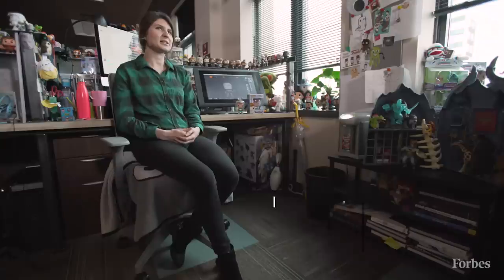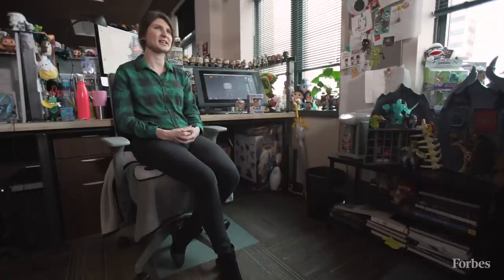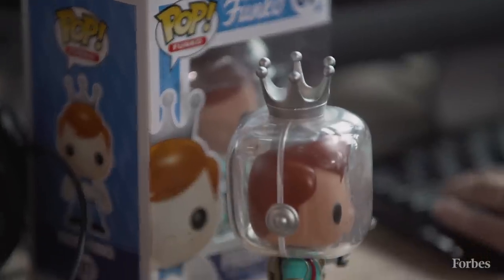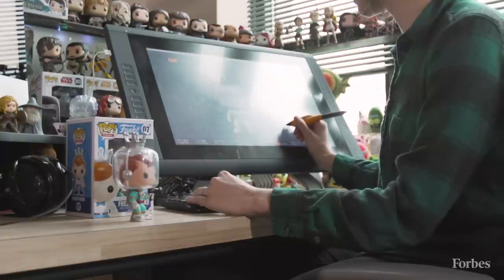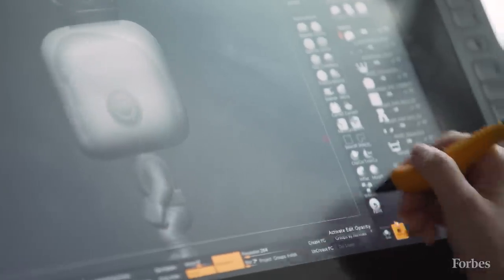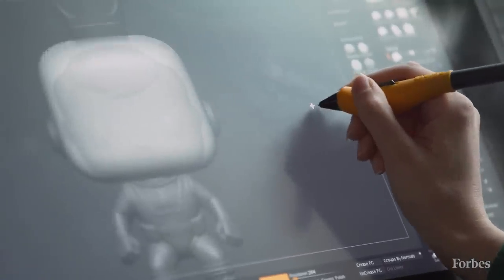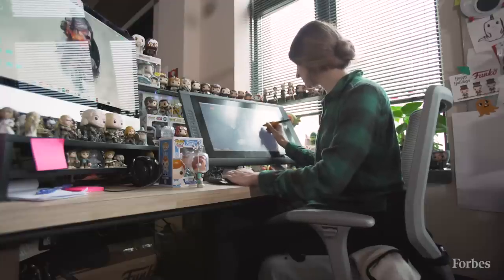When we first get the concept, we have to translate it into 3D, and that's not always a simple task, especially if you're used to the figure only being in two dimensions. For this one it was interesting because he has this large dome that covers his head, and it's technically a little challenging to create that, and there's a little bit of problem solving you have to do because the head is already so huge. That took a little bit on our part to figure out how to do.